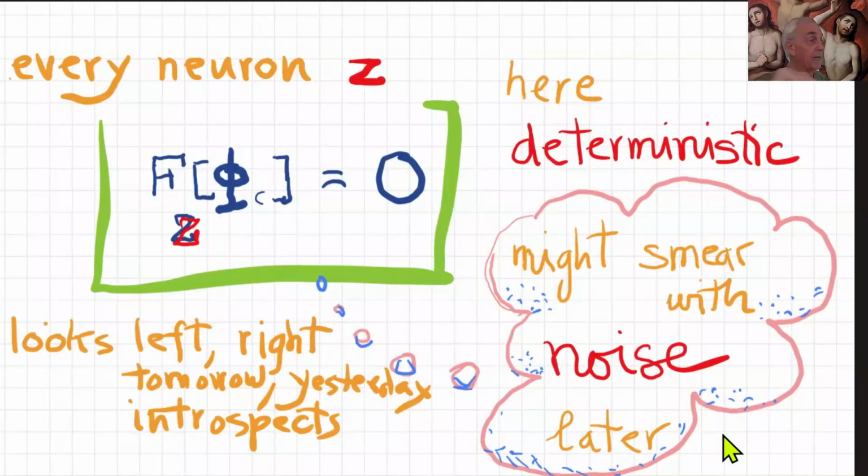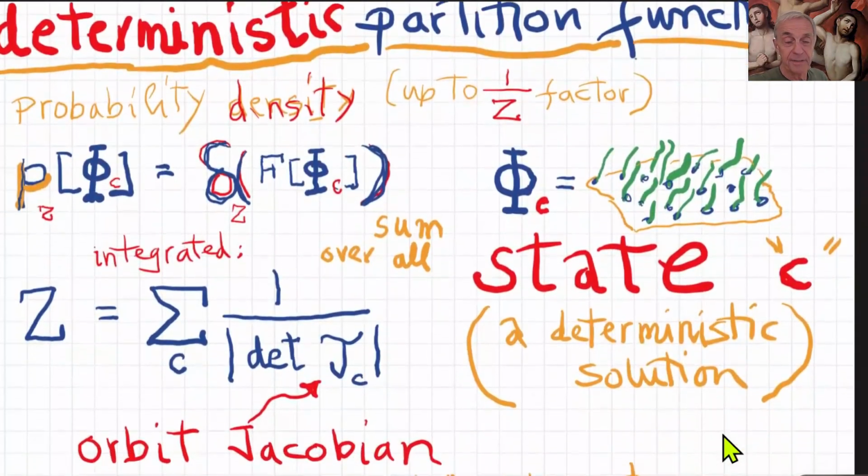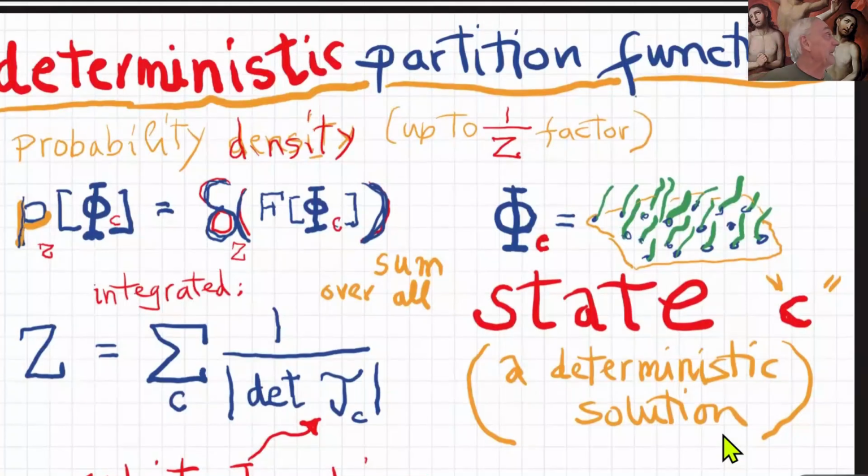To start with, I'm assuming you have produced a model that predicts this law exactly. You might mess it up later by adding noise to it. But right now, we want to find the consequences if I do it exactly. So now comes the question: what does it mean exactly? If I'm in a world of all configurations, these phi's, most of them are not allowed.